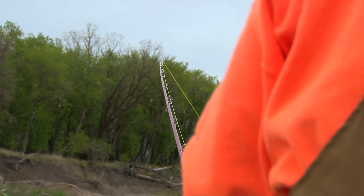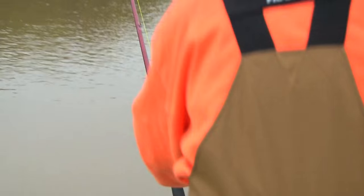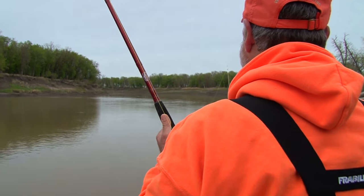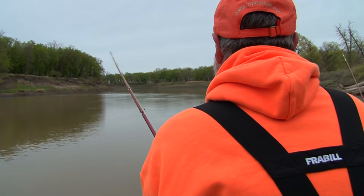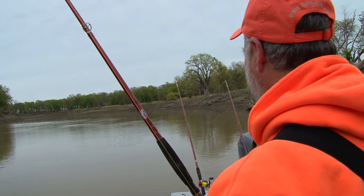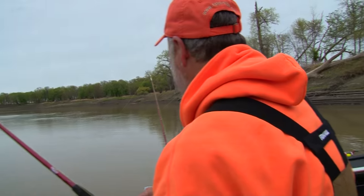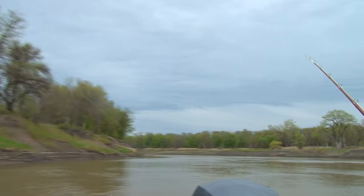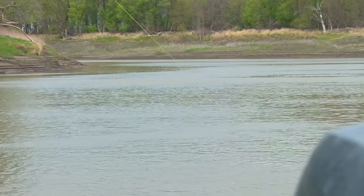That's a fish. He's got him. He's on. There we go. Isn't it so hard to sit there and wait while the rod bounces? You just want to grab it and set the hook, but you can't. You just got to wait for him. Sit on your hands. He's rising again. Let's see if Brad's theory is correct. Yep. The big ones come up to the top.